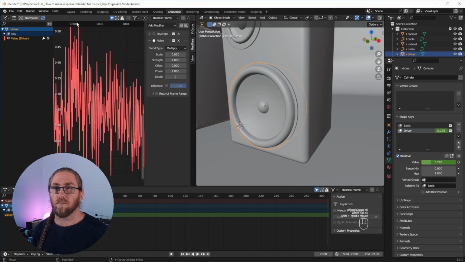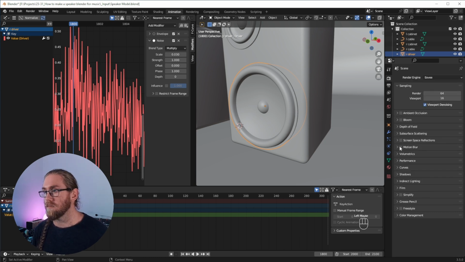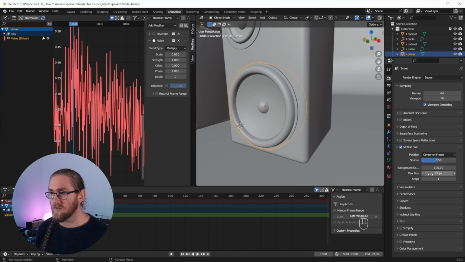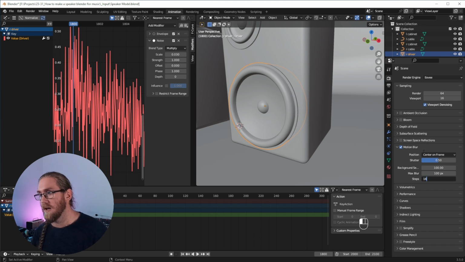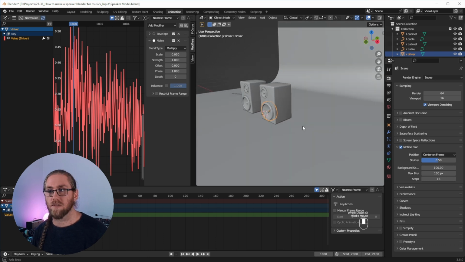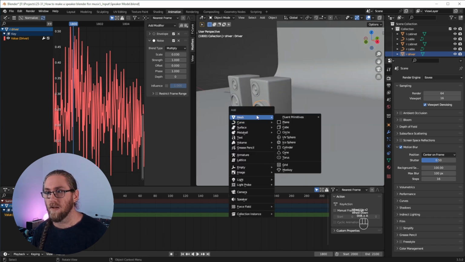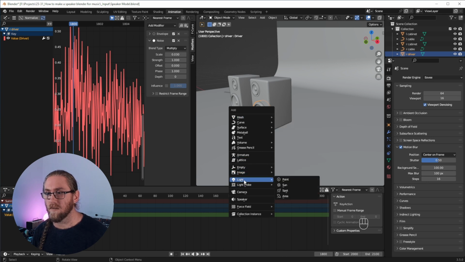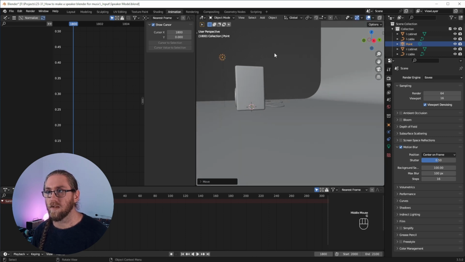But the reason why we're maxing out, making this speaker flutter in and out like that, is if we pick a really nice big transition and come up into the render properties here, we can select motion blur, and I'm just going to control a few settings to make it look a little bit nicer. I'm probably going to set that to 100, and add some extra steps, so 16. I'm just going to add a quick light into this scene, we're going to be dealing with staging in a second. I'm just going to come up here, Shift A, add light, add a point light, and drag that out the front.